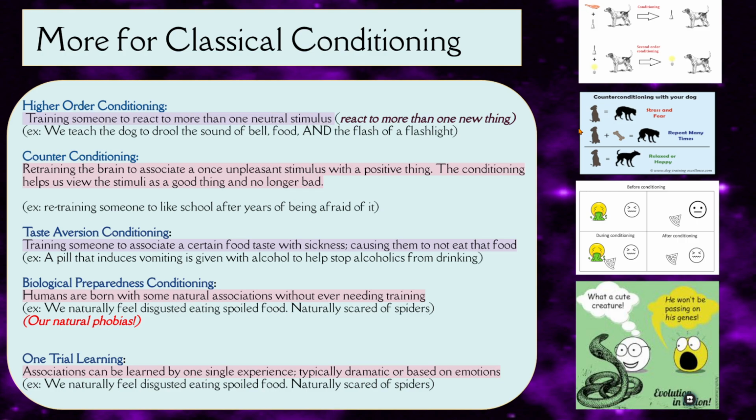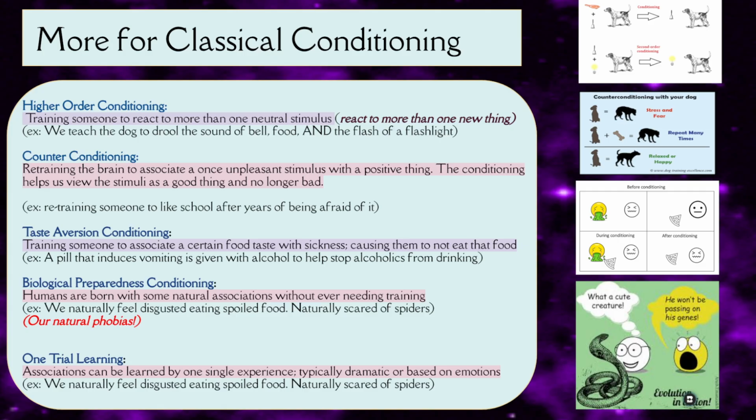More vocab terms that connect to this unit. You have higher order conditioning. This means that instead of just training for one item, you train multiple more stimuli to be reacted to. Basically, instead of just teaching the dog to drool to the bell, it'll drool to a flashlight or seeing a red marker or something like that. It's basically stronger, more intellectual conditioning instead of just the basic A, B equals C connection.